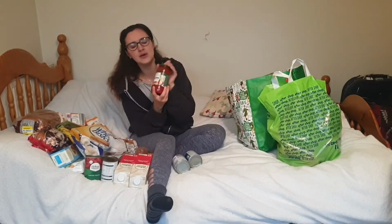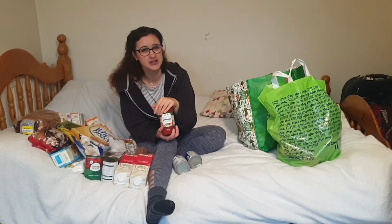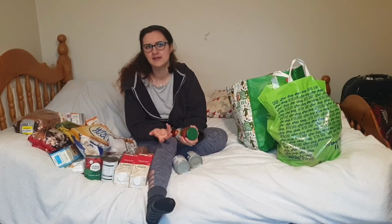Then we got this red lasagna sauce, because like I said, I can't really make a dinner from scratch. I really struggle, unless it's something that I can properly just whip in the oven, if that makes sense. Whereas something like lasagna, which I've really been craving, that's why we're making it.